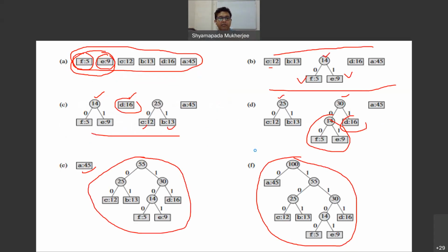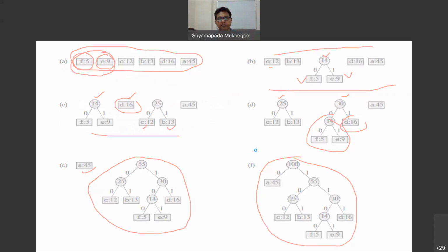If you see the algorithm, the time complexity becomes n log n, because we run the loop n times, and every time we extract the min from the priority queue. So accessing that needs n log n time.